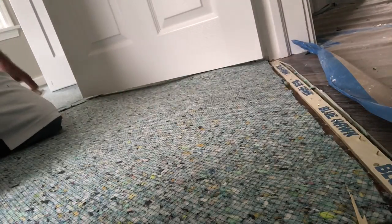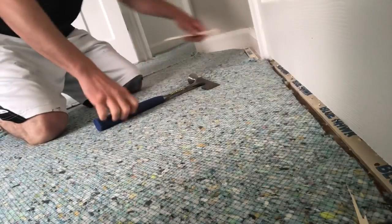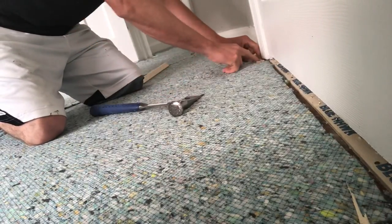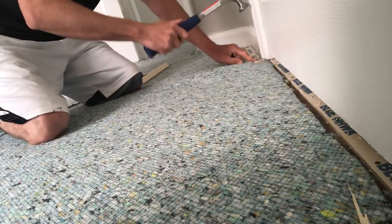Why just show how to cut tack strip when I could show you how to install carpet with only two tools? A whole room of carpet, only two tools — that's all you need to succeed. By the way, if Paul or Sean stumbles upon this video, go ahead and hit that skip button right now. You don't need to know what I'm doing on your job sites when you're not around.